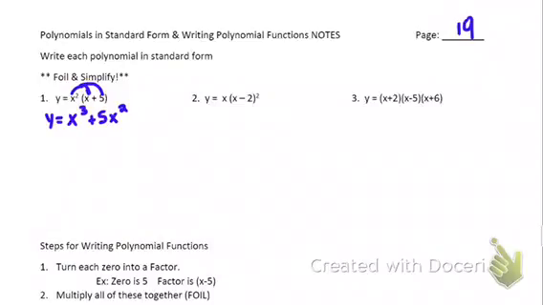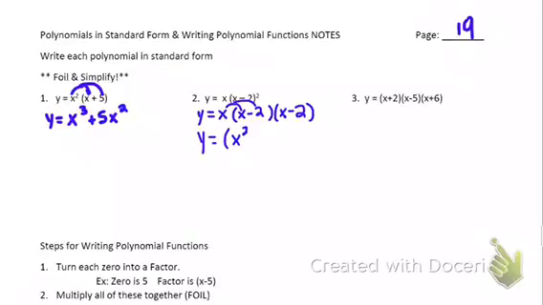So number 2, we have that x minus 2 squared. So anytime you have addition or subtraction in a parentheses and it's squared, you have to write it twice. So if we do that, that'll be y equals x, and then x minus 2, x minus 2. So it doesn't matter which one you multiply first. You can do the parentheses first, you can distribute the x either way. If we distribute the x though, it saves us a little bit of time. So you distribute it just to the first parenthesis.